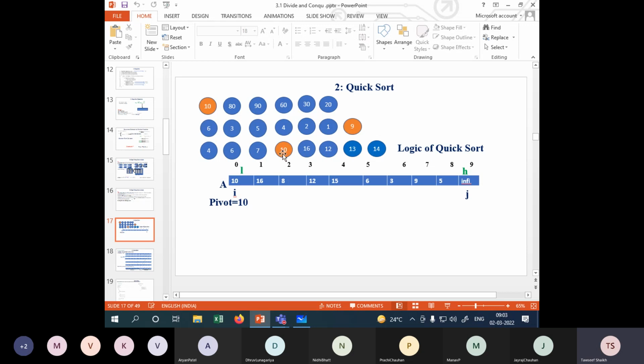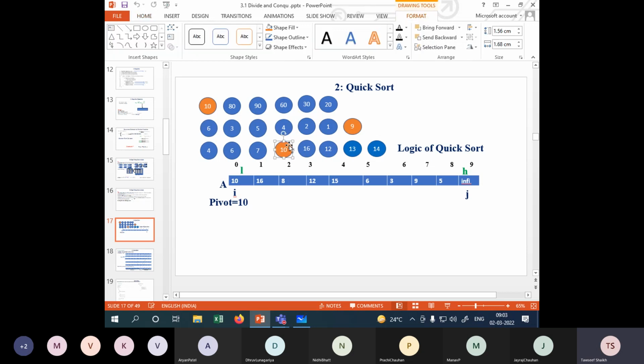And how do we do that partition? We find the position of this element in such a manner that every element on its left side is smaller and all the elements on its right are greater than this. And this element we call the pivot. This technique of dividing the left-hand side and right-hand side of the pivot element, such that the right-hand side is greater than the pivot, is known as partitioning. And partitioning is the main logic which has been followed by quick sort.